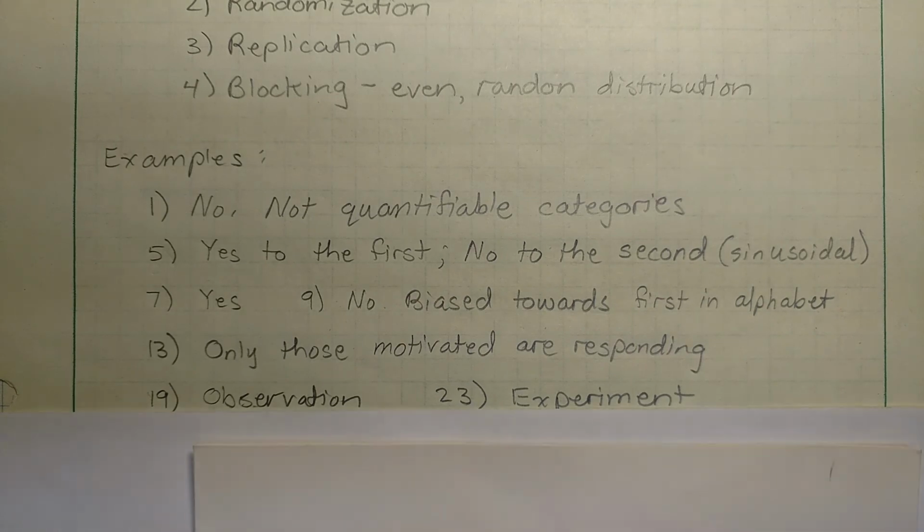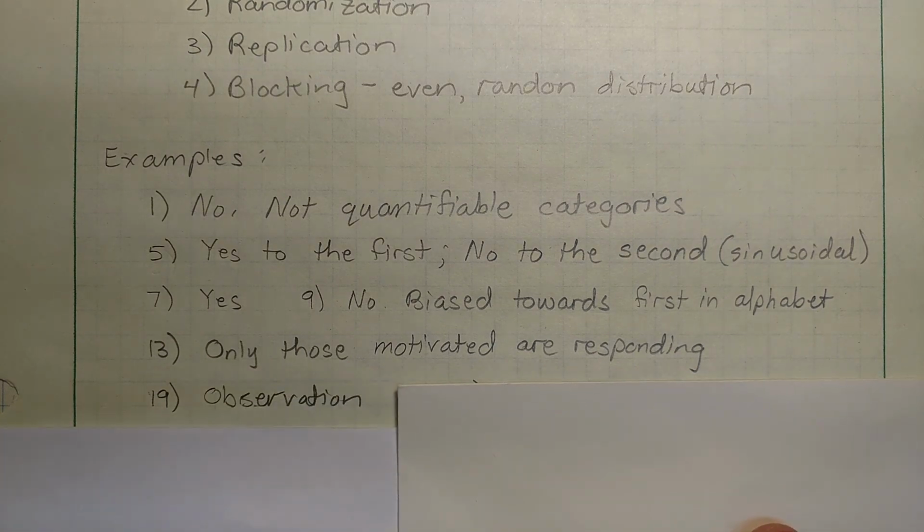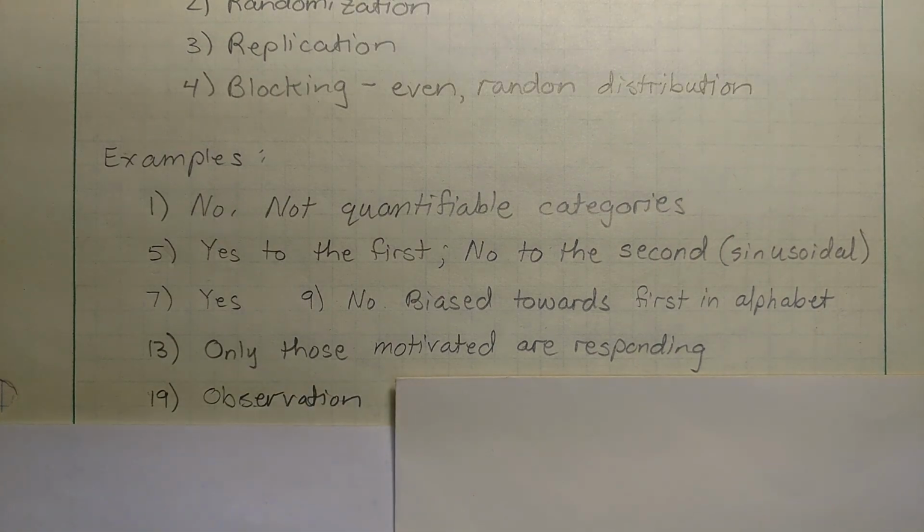Okay, finally, number 19 and number 23. Here we are asked to identify which are experiments and which are observations. Number 19 says a health class analyzes 30 cereal products available at a local food store, recording various nutritional data for the typical 1-cup serving of each. Okay, this is observation. Obviously, they're just going and looking. It's not an experiment. It's not necessarily repeatable. It doesn't necessarily have a control or anything like that. So that's an observation.